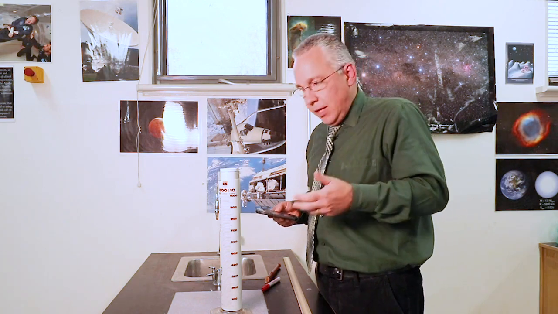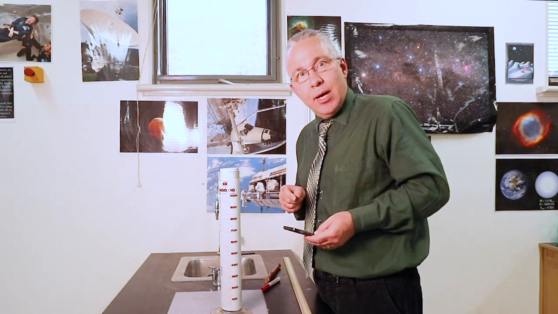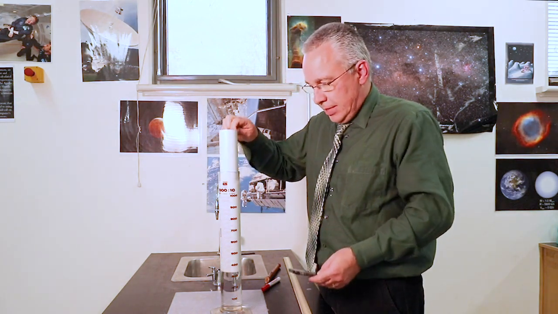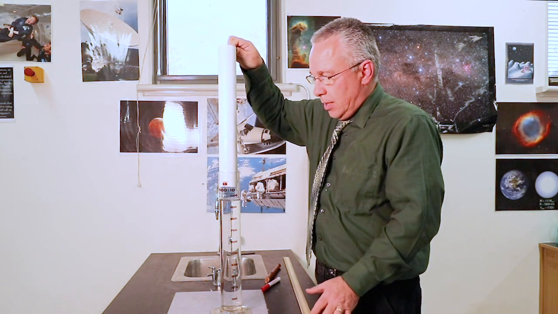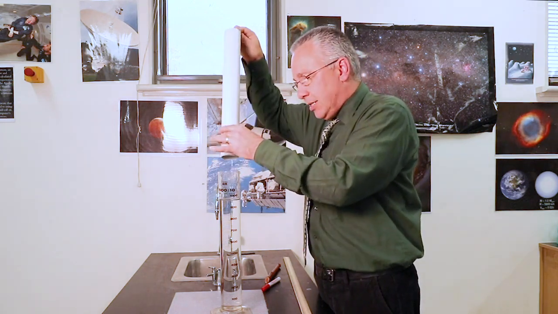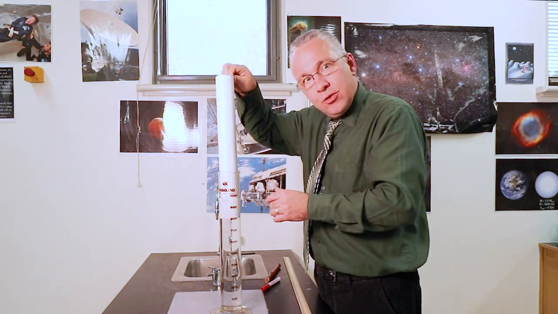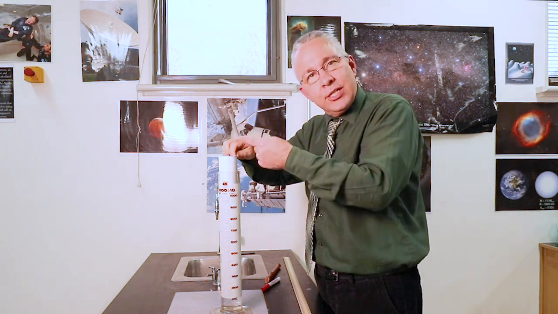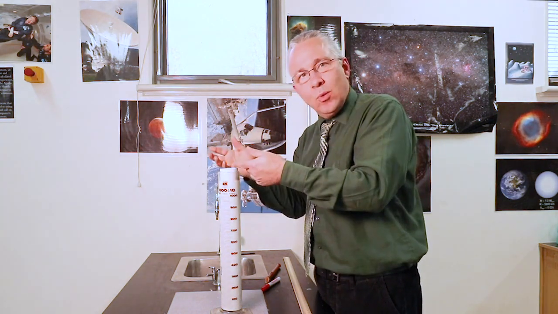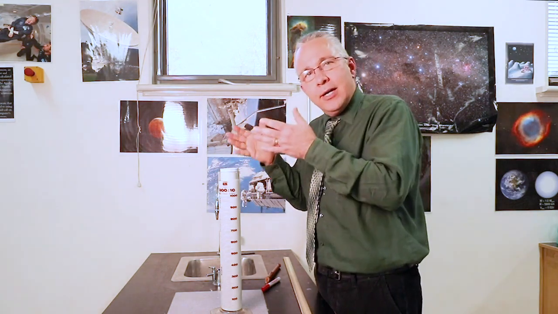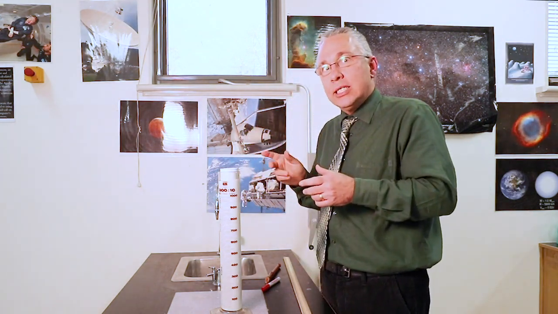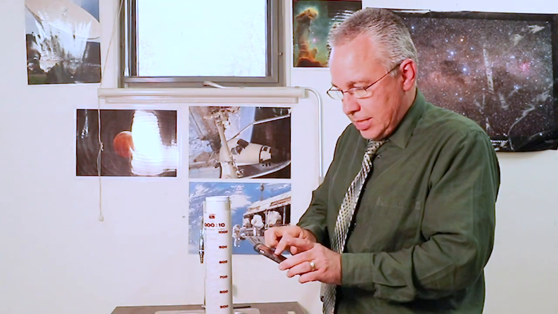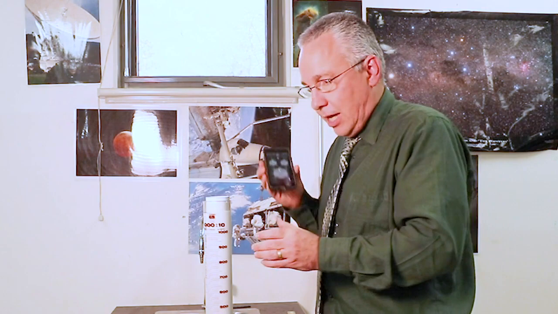What I have here is a very simple setup that allows us to set up standing waves within my pipe. I have a PVC pipe that is hollow. As I put it into the water, the water level sits along the pipe, and so what we're actually generating is a closed pipe — it's open at one end and closed at the other. I'm going to fire a sound down the tube and we're going to listen to what happens. I'm using a tone app with a 600 hertz sound coming out.